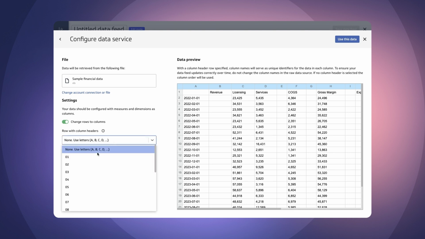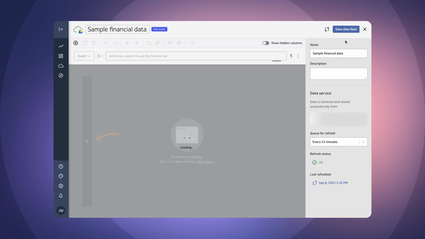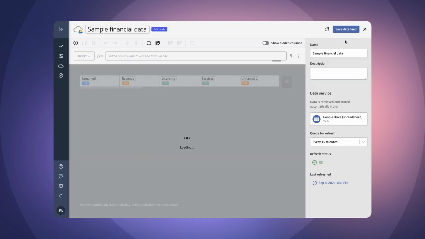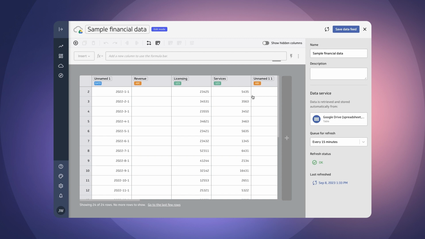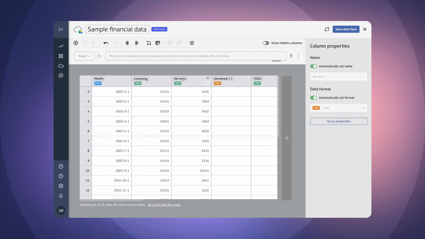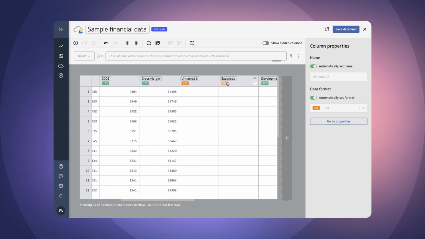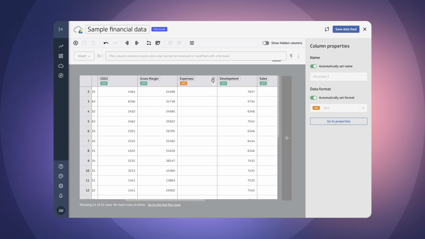And we also want to select the right header so that we can format this data and understand what the columns are. So now we're entering into the data feed editor where we can further clean up this file. The first thing I've noticed is that we don't have a column header for this month column here, so we're going to add that in. We can always reformat if your dates are coming in a different format. And we're also going to go ahead and remove some of the blank columns as we're doing here.